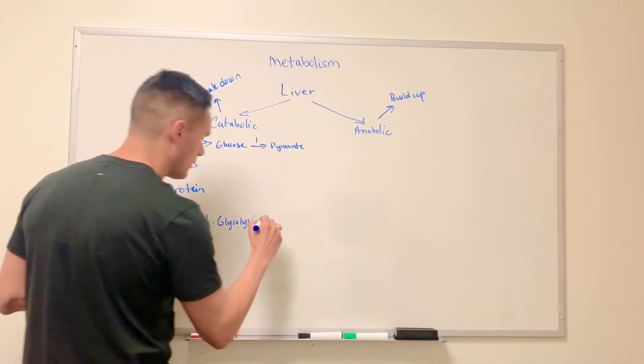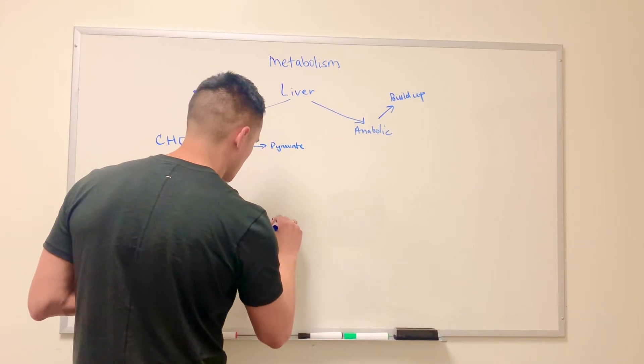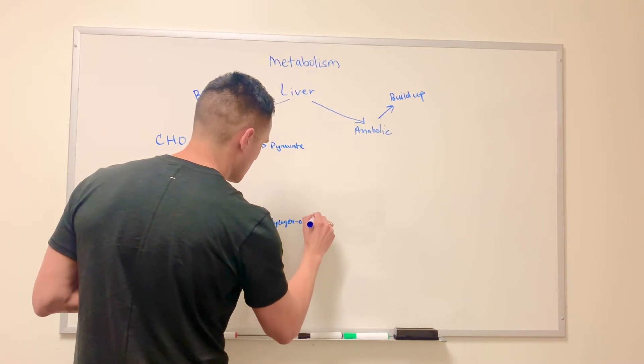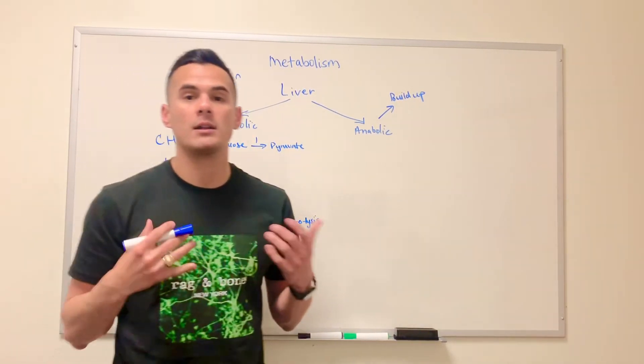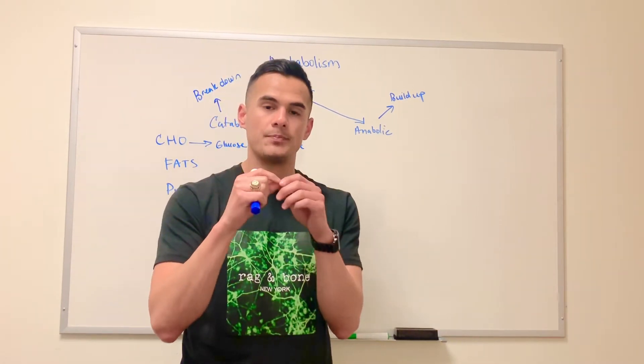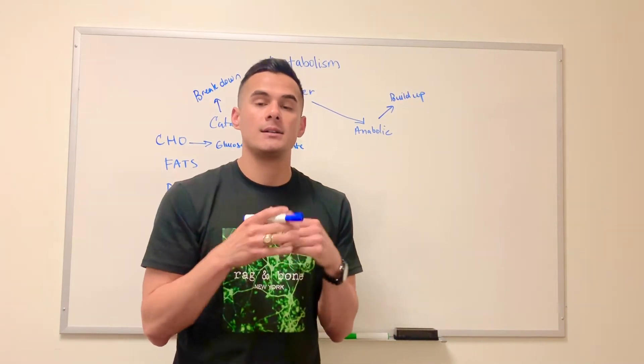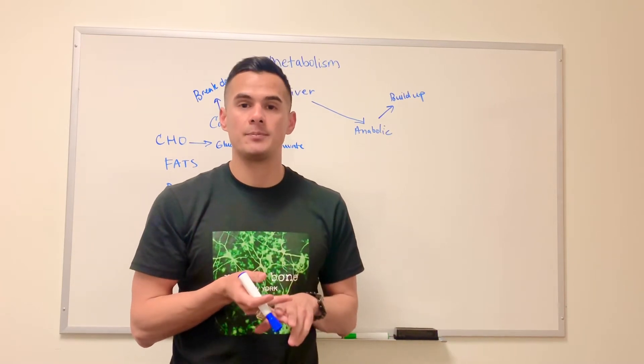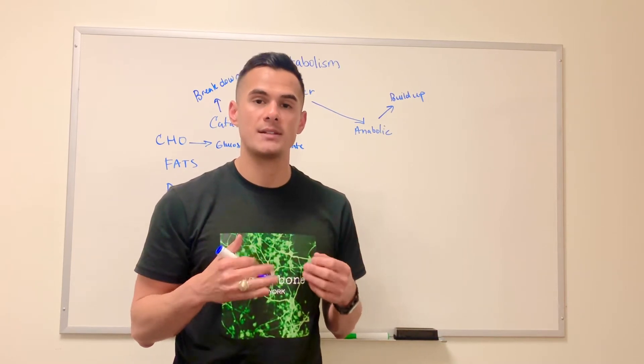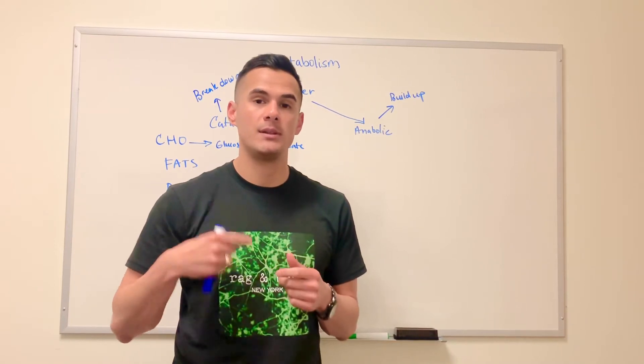And so we can also produce glucose through a process known as glycogenolysis. Glycogen is these long chains of glucose. There's also branching from this glucose molecule that can be stored in muscle and liver. For instance during exercise, this is what's used as a short-term energy source in order to meet the energy demands.